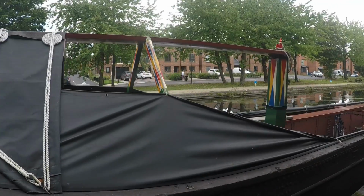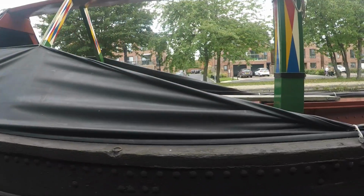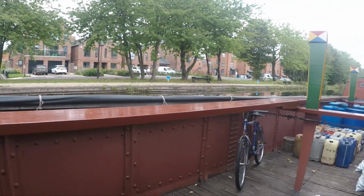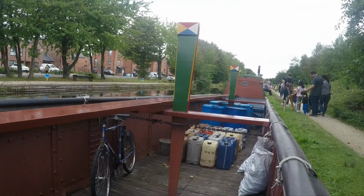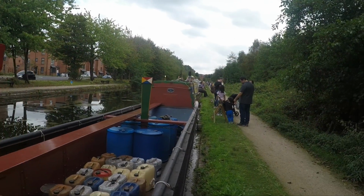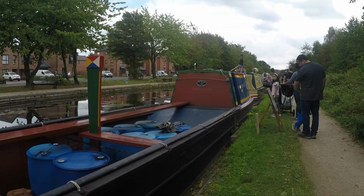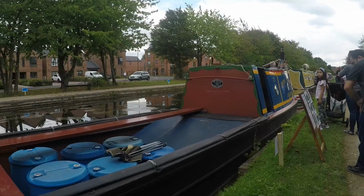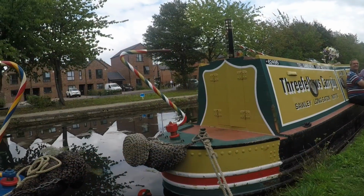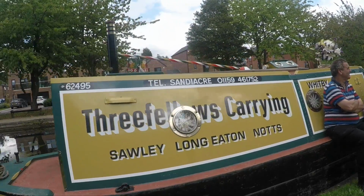I'm moving on now to index number 68295. Hard to pronounce this name. Cassiopeia, I think it is. Built in 1935 by Harland and Wolff, and she was built at Woolwich. And she is one of 24 iron composite pairs, and her class is known as a small Woolwich Star. In 1958 she was re-engined and carried cargo until 1963.